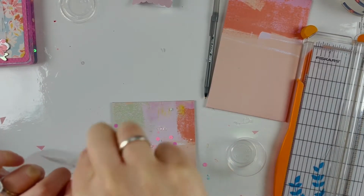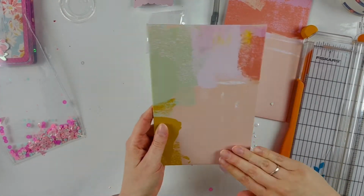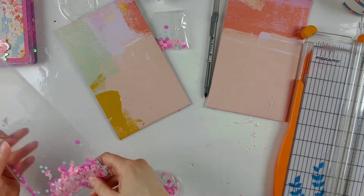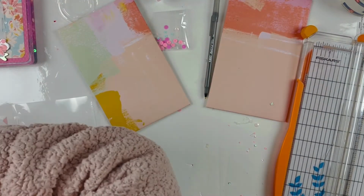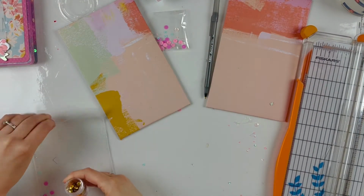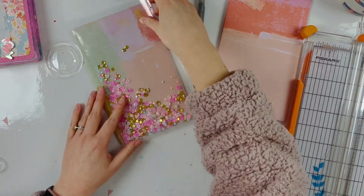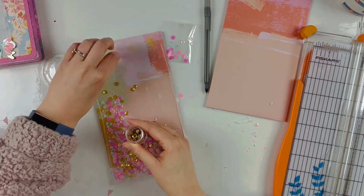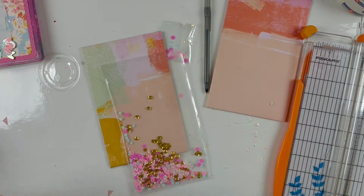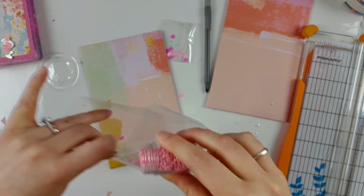But yeah, so that is a sequin mix I'm using for the front, and I made a little bit of a mess, but that's okay. Quick cleanup. I think this is really cute, and I'm going to add some of my own sequins from my stash, one of them being gold, because I just wanted to incorporate gold in it because I love gold. So that's looking good so far. I'm really liking that. And once I have added enough sequins to where I think it looks good, I am going to sew the top of it. Oh, and look, I'm adding some more.